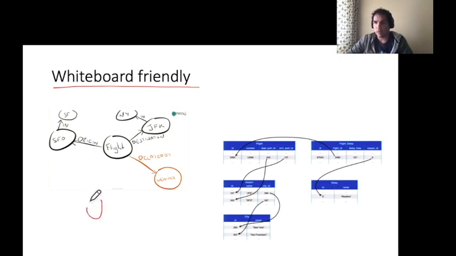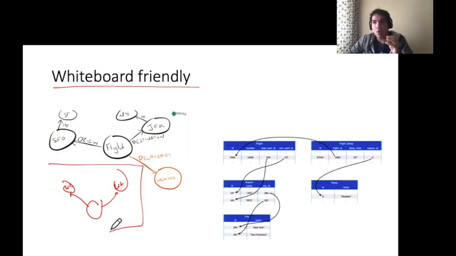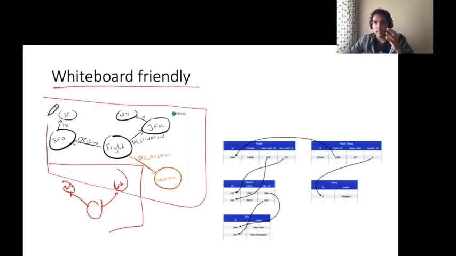At the end of the day, the origin is going to be a city, and the destination is also going to be another city. So here the relationship represents the starting point of the flight, and this is going to be the destination of the flight. And we can have other things. Again, this is how the graph is going to look, and that's exactly what we're going to be studying, and how we're going to be interacting with the graph.